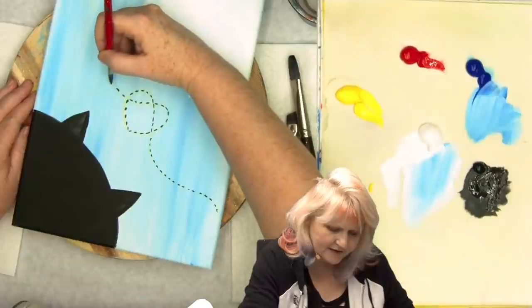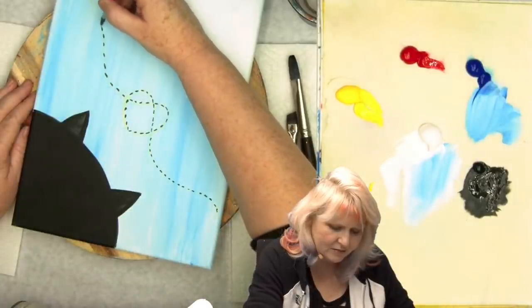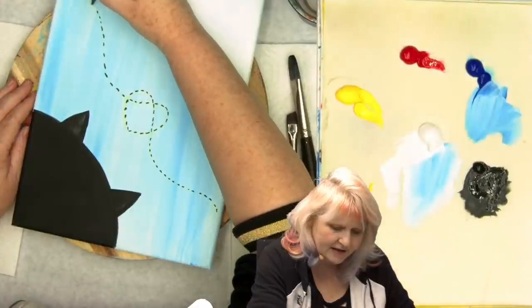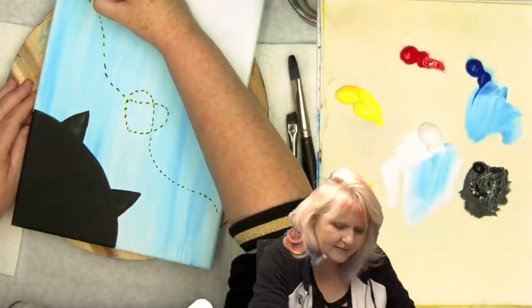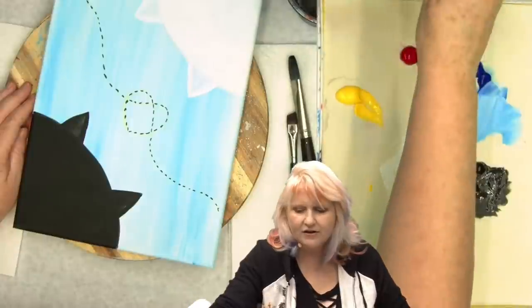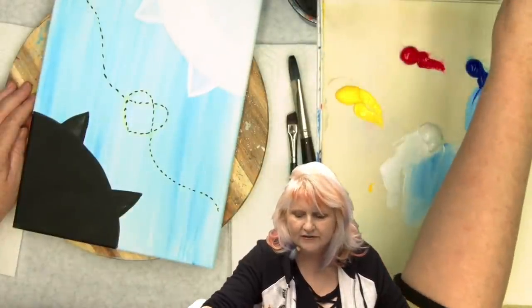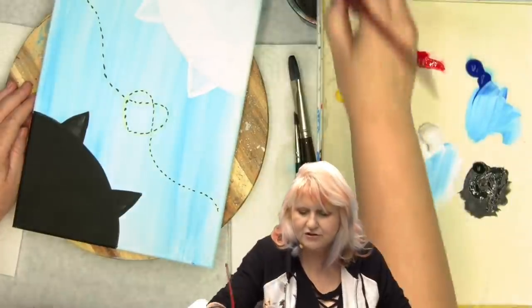These don't have to be perfect little dashes. They're sort of a decorative implied line using just the toe of the brush. And because I thinned the paint well, it comes off nicely. Again, if I had a craft bottle paint, I might not have to thin the paint because it would already be ready for that. I'm going to rinse out thoroughly.